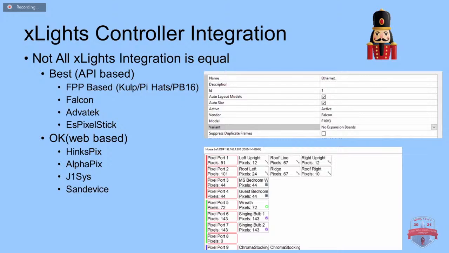So if we screw something up or something doesn't take, xLights may just not upload and you won't really know. So sometimes when we're uploading to some of these controllers, you have to kind of double check that xLights actually worked correctly. So just something to kind of know that the Falcon, the FPP, and those style controllers are a little bit more resilient when it comes to upload, and you'll have less issues with them.